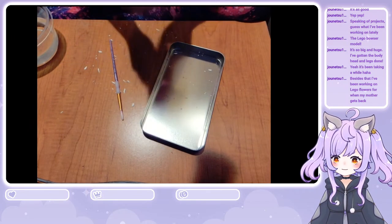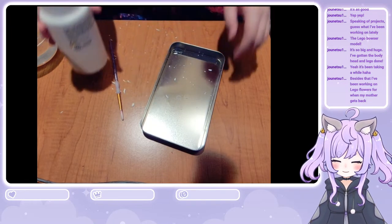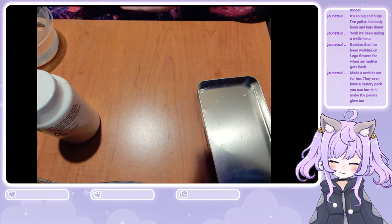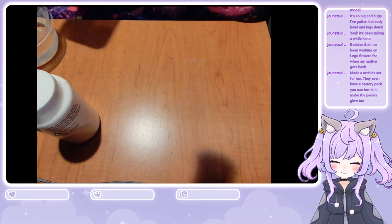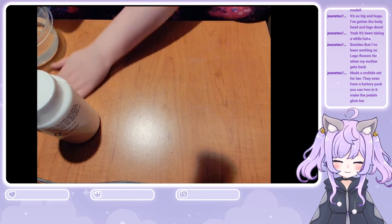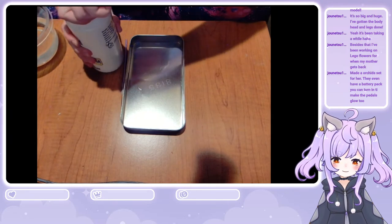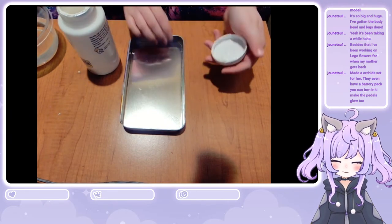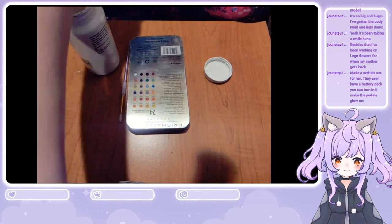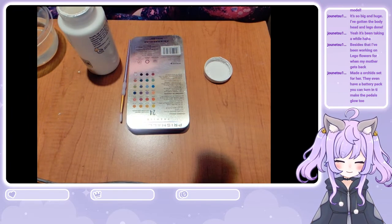Shake well. Lego flowers. Ah, Lego flowers. Hell yeah. This is the best. I'm gonna push all of that into the floor. I said in the floor, not on the chair that I'm sitting on. All right, all of that into the floor. Perfect. All right, now I'm gonna open this. And I bet you thought that I was going to put it in there. Well, surprise. I'm not going to do that yet.